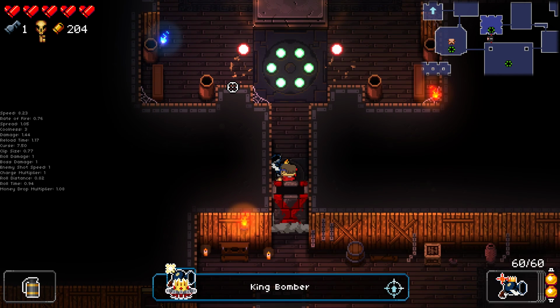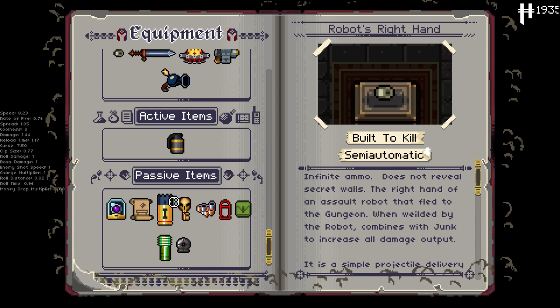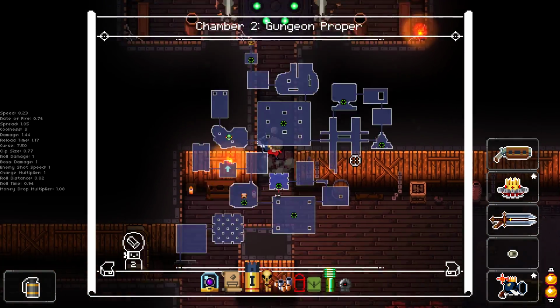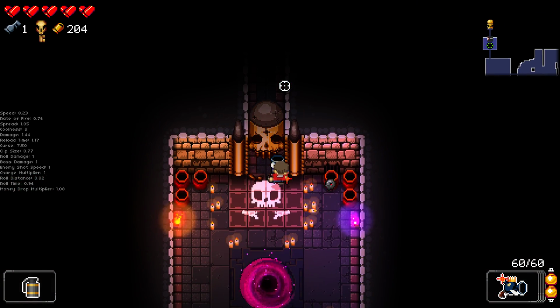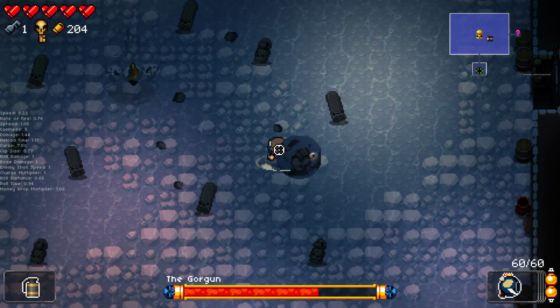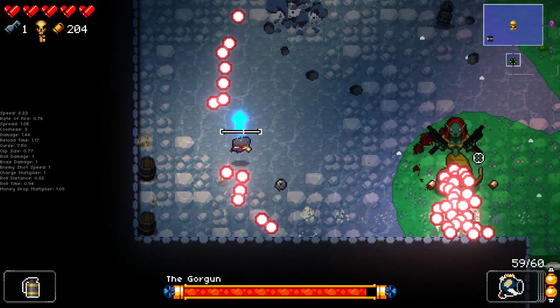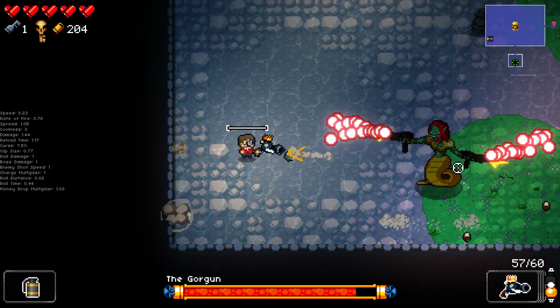Grey Guanstone? Is that what this one is? Grey Guanstone, Vengeful Rock. I do not remember what it does. Any creature that harms the stone's bearer shall be harmed in kind. Blood unto blood. Okay, okay. Basically, it's an on-hit, do damage back. Gotcha. We're at $200. The goal here is to generate as much money as possible.